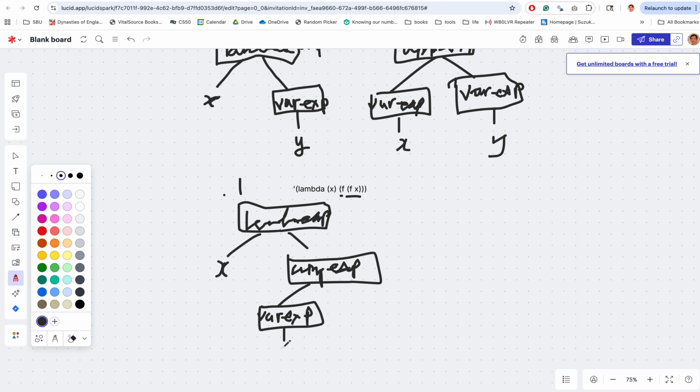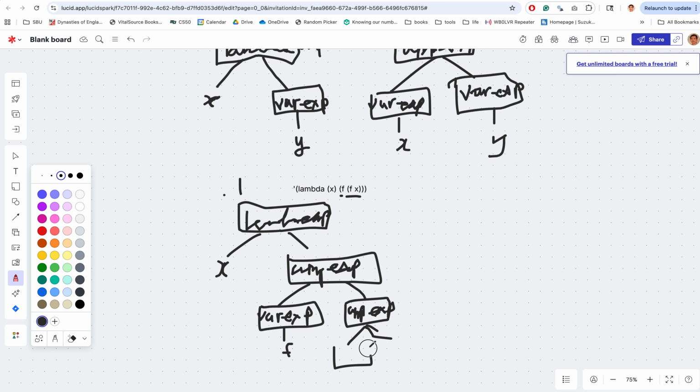And then the identifier is f. Then the operand of this app expression is itself an app expression, right? Because it does look like an app expression, so we're going to use app. Actually, we see in the output it is represented by app expression, so we call the constructor to do this. Then the abstract expression has two parts. Each part needs to be a valid lambda calculus expression, right?